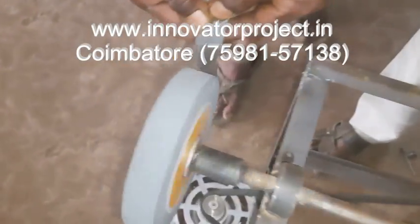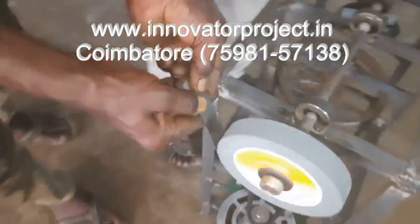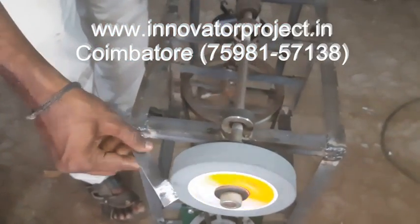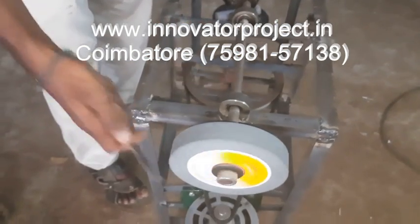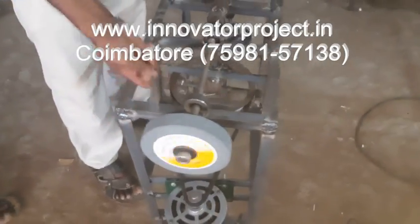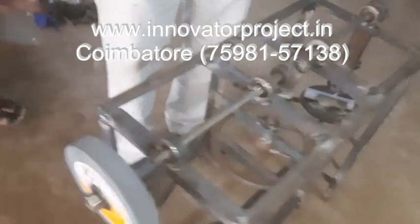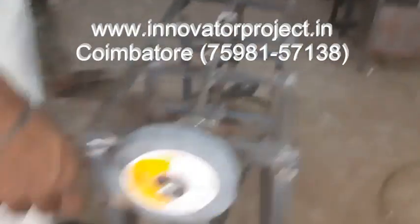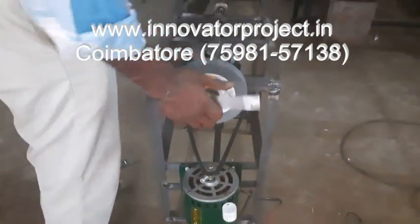This is the grinding. Nice grinding. Small workpieces can be ground. This is a 6-inch diameter, 1-inch thickness, 6 into 1 grinding stone.